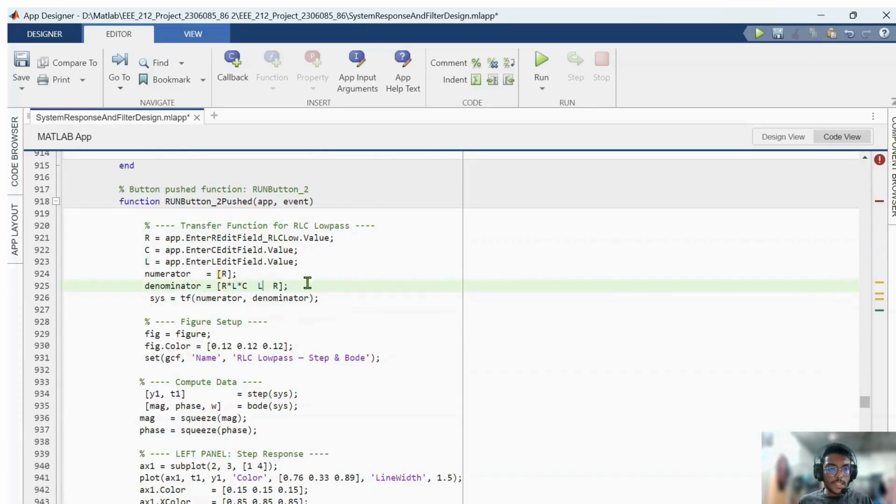The basic transfer function for this is, in the numerator it will be R, and in the denominator it will be RLC s square plus Ls plus R, which will be shown in the test case section.